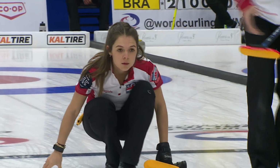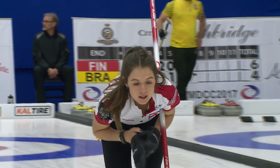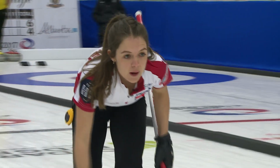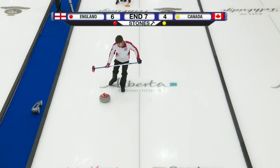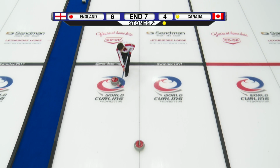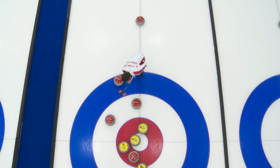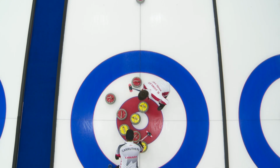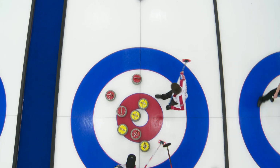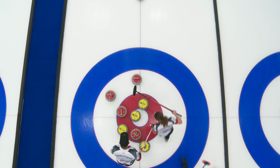Whoa, line's big. Wait, not weight, bad. Still up a big touch. Usually not the best. Oh, nice combination. Maybe they can rub off a red here. Still big. Yep, yep. Whoa, whoa, whoa. Hard. Just a redirect off the red, but just a bit late. Gets it in there in the four-foot though. Does change some angles.